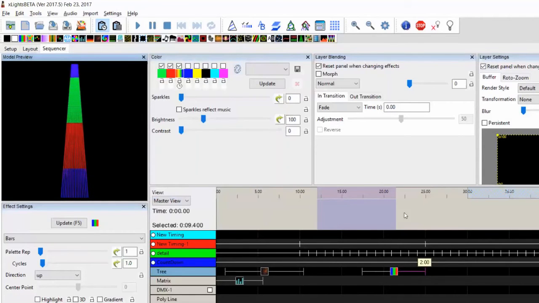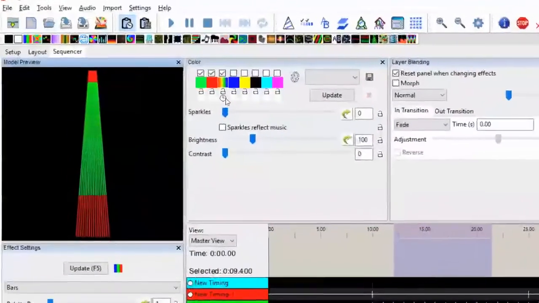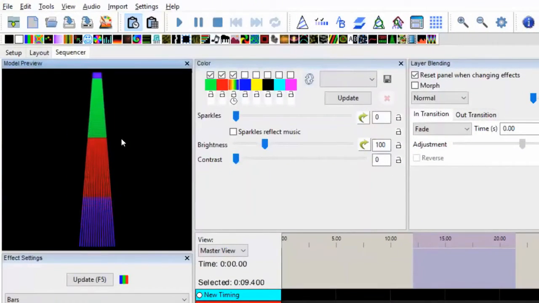And that's great, except sometimes you actually want to do something slightly different. So we've added this icon here, which in this case is a clock, and it's a clock because over time the color's changing. But if you click on the clock, it changes, and now it's become an arrow from left to right, and you can see that that color curve has been applied within the bar in a left to right direction. If you click it again, it goes from top to bottom. If you click it again, it goes from right to left, and if you click it again, it goes from bottom to top. So now within something that was otherwise a solid color, you can change the color and the way it's applied.